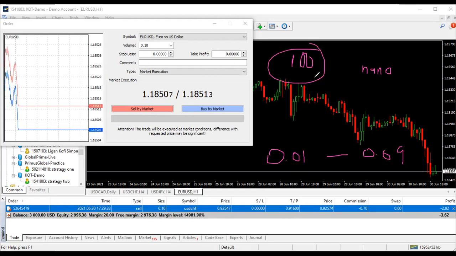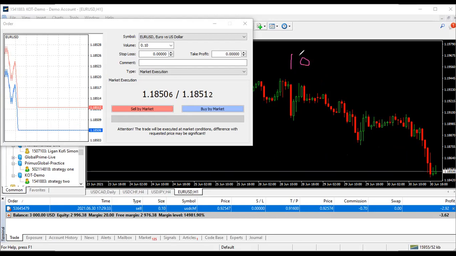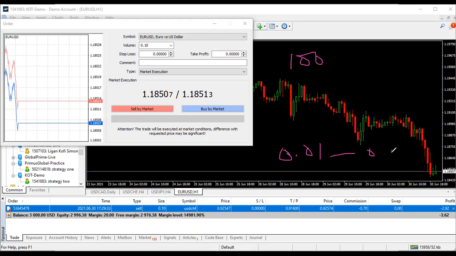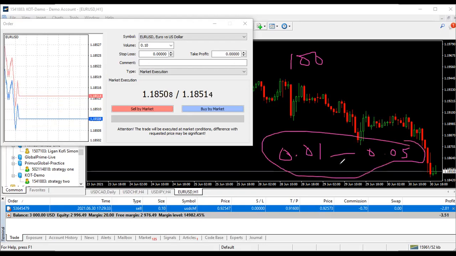And then even with this, I would suggest that if it is $100, under the nano lot, use a lot size that is between 0.01 and 0.05. Don't use more than this lot size. I am teaching you proper risk management. I will come to that in another video. And later on, you will understand why I am asking you to use a lot size like this if you are having a $100 account.